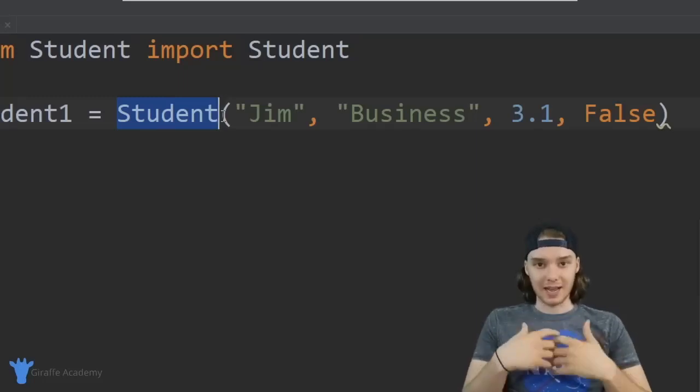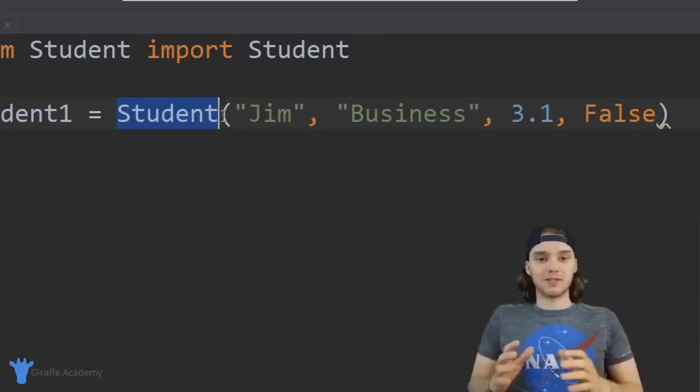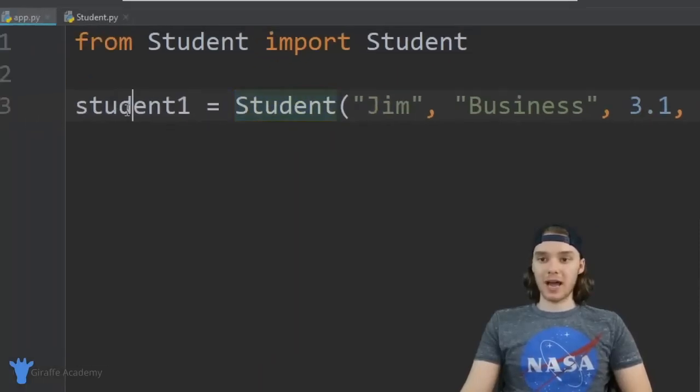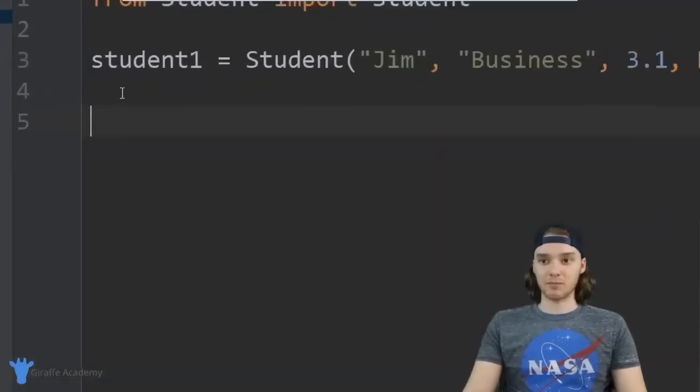is just an instance of a class. So the class is like an overall template. It defines what a student is, but an object is an actual student with actual information. So we could call student1 now, this is a student object. So I just want to show you guys what this student object actually is and what we can do with it. And then I'm going to talk some more about that init function from before.